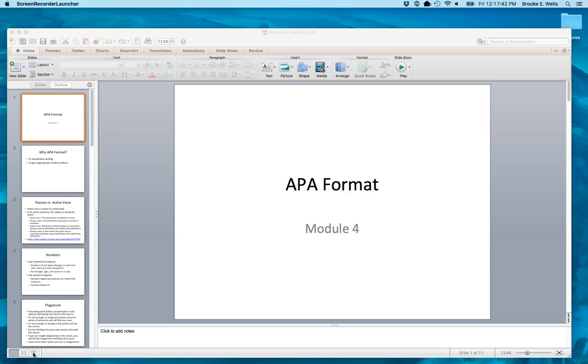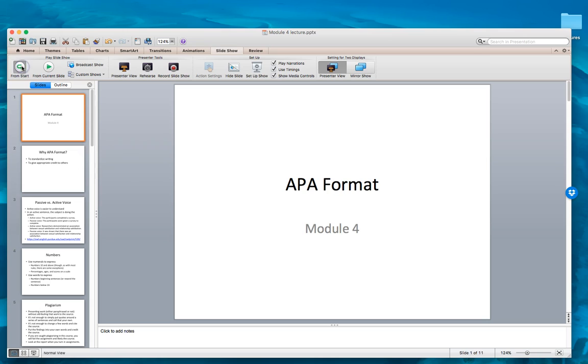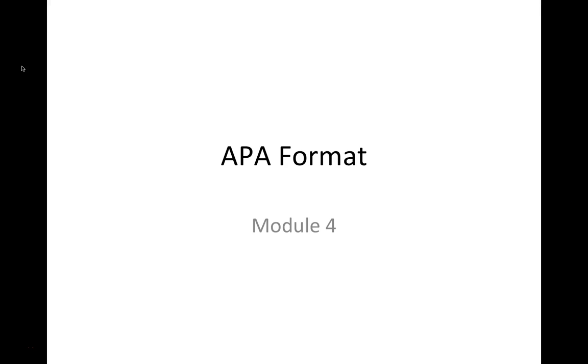In Module 4 we'll talk about APA format. I'll go over fairly briefly some of the common errors and mistakes that I see students making in APA format. And there's also another tutorial linked on Campus Cruiser that goes over some of the details of APA format. And there's a lot of other handouts and resources that I link to as well.